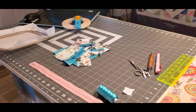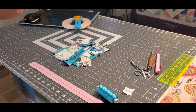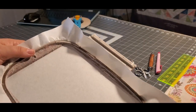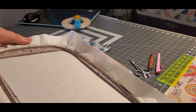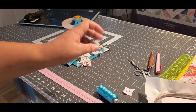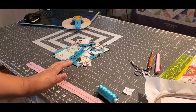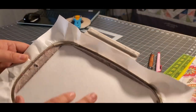I didn't put batting in mine because I'm going to use vinyl for the outside, and I didn't want it to be so thick we couldn't turn it inside out. You're going to need your 5x7 hoop. The PDF says you use water-soluble or vinyl stabilizer. I thought I had some but I do not, so I'm going to use Tearaway. I read through the pattern and I feel like I can get the same results with Tearaway Stabilizer.